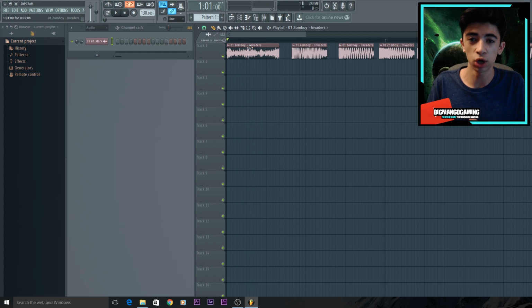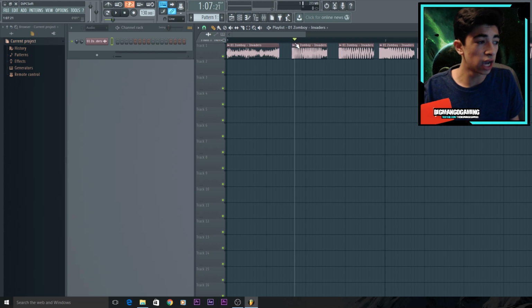Obviously, when you play it on the Launchpad, it's going to sound full and it's going to sound like the song. But this is what it looks like because as you cut up everything, each of these clips will be assigned to a different key on the Launchpad. And once you play it, you're going to play it at normal speed, so it will sound like the full song. It's not going to sound all cut up like this. Do not worry about it if you're worrying about that.